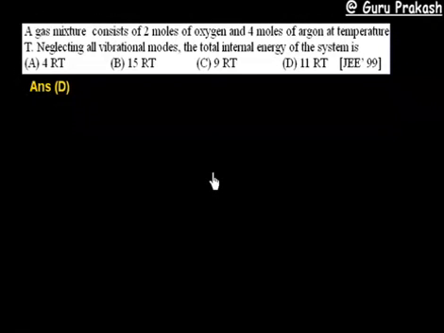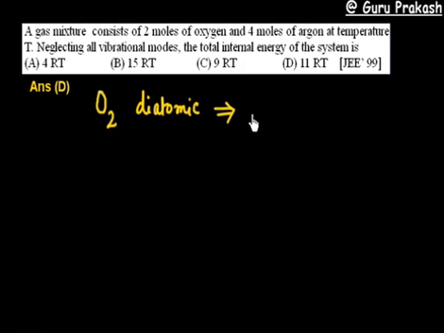So this is an easy problem basically. You see what the question says. It says a gas mixture consisting of 2 mol of oxygen. So oxygen is a diatomic molecule, everybody knows. So oxygen is a diatomic molecule. Now we have taken 2 mol of oxygen. So you are taking 2 mol.